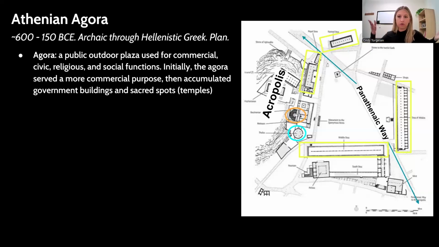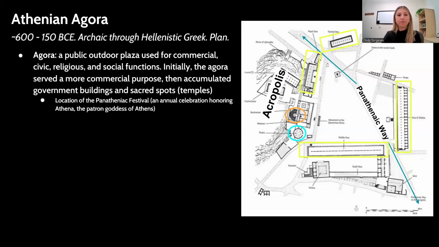So this is an important connection between those two areas. We're going to talk a lot about the Parthenon when we get to classical architecture, but know that this is in the same area, okay? So yes, again, this path was not only to direct you to where the temple was, but was also used in celebrations and rituals where you would bring offerings and the entire community would participate.